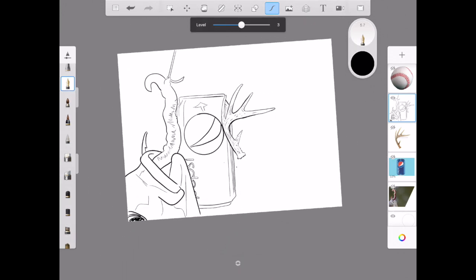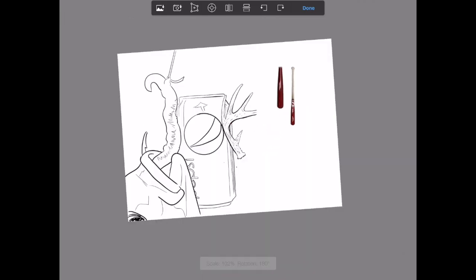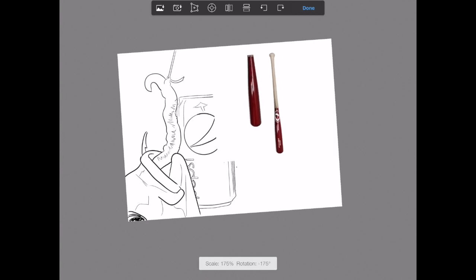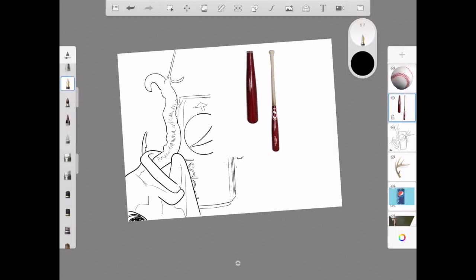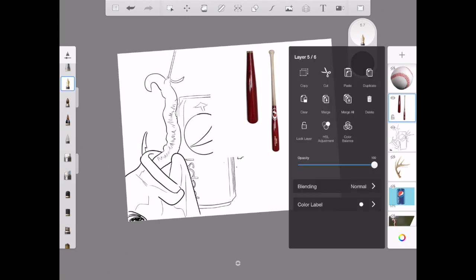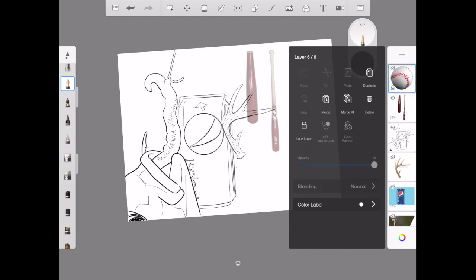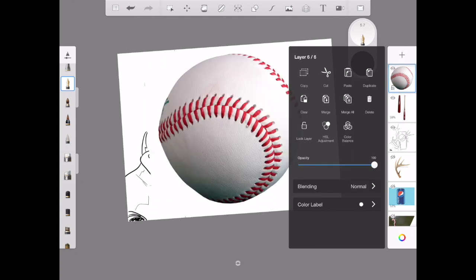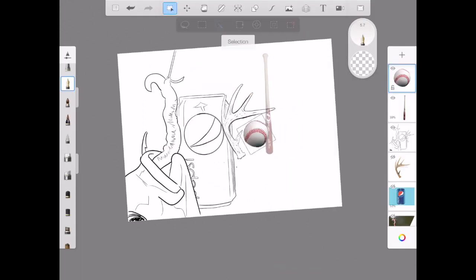Okay, so now we are going to move on to the D. I'm using a combination of a baseball and a bat. So I'm just going to get this set up really quick so that it looks a little bit more like a D. Now you'll notice right here I'm changing the opacity, and that's just so I can kind of see through to what's behind there.